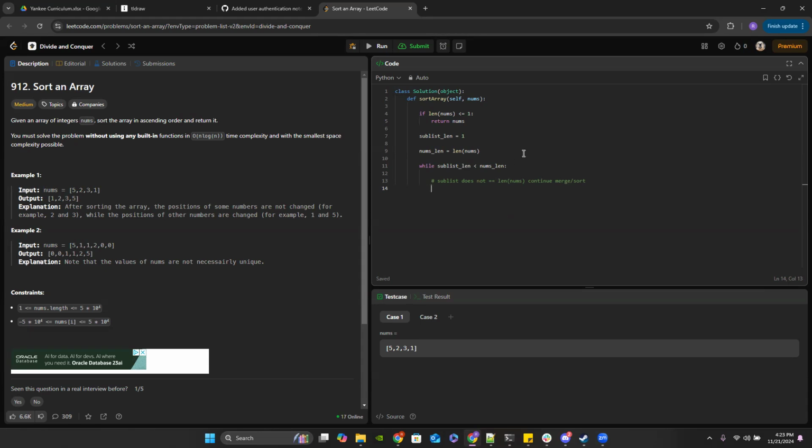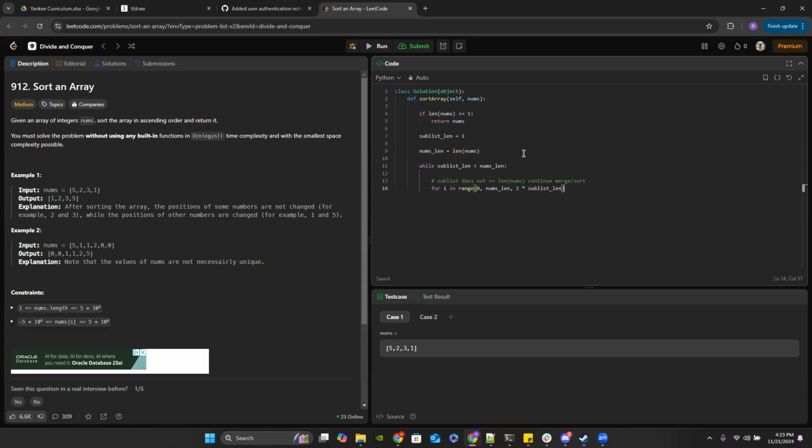And now we actually want to loop through and build our sublist. So we say for i in range, we are going to start at 0. We want to go up to the total length of our list. So we use the nums length variable we've gotten. And we should be skipping the size of our sublist length, right?